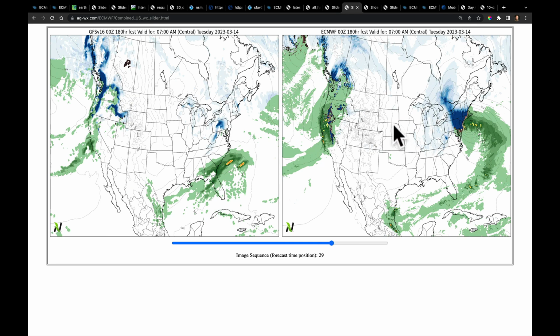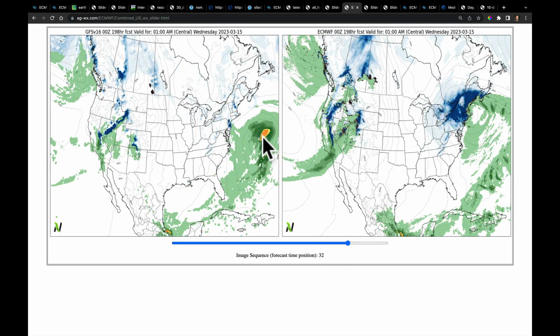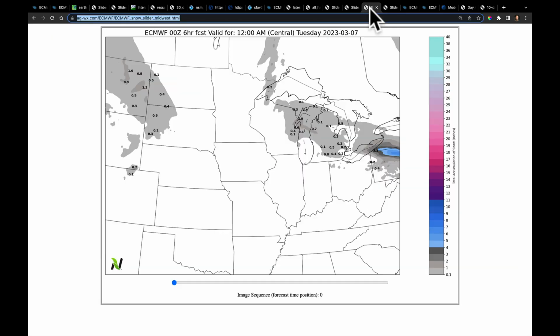Notice while I was talking about these systems, the west continues to get more of that strong onshore flow coming in. But notice that the European model does not agree with the GFS, which is what I'm circling over here on this system. The GFS wants to toss it further out to open ocean. That's the trick. It's all about the placement of the high pressure. You see, the GFS brings it over Lake Superior. The European keeps it over the Hudson Bay. That's why the system's going a bit farther to the north.